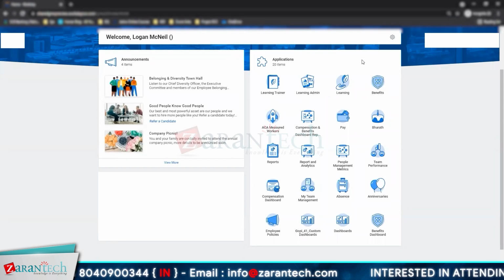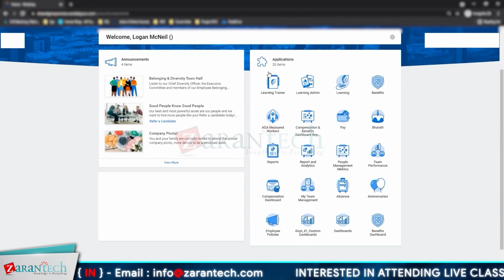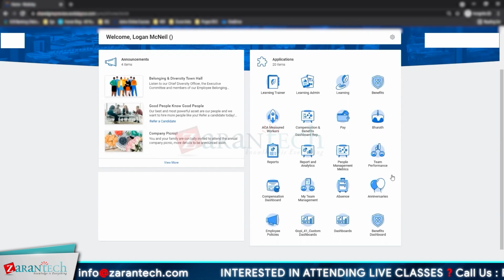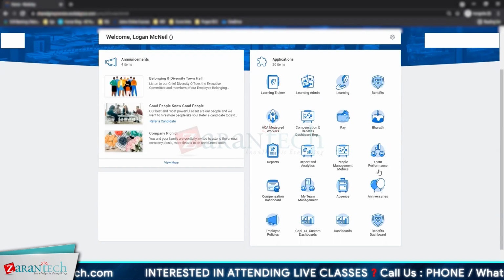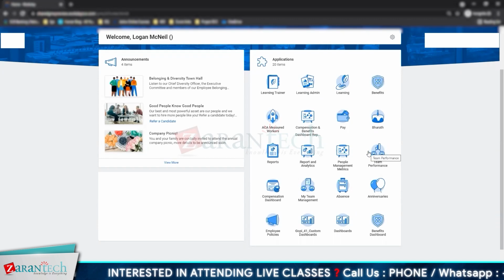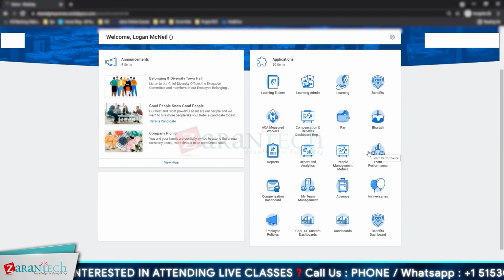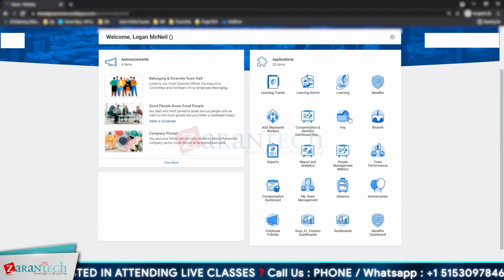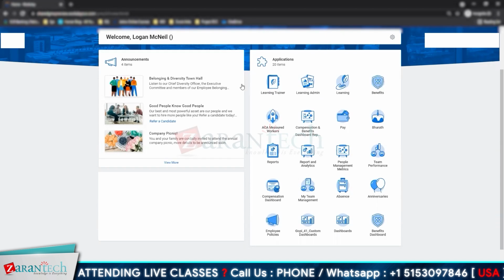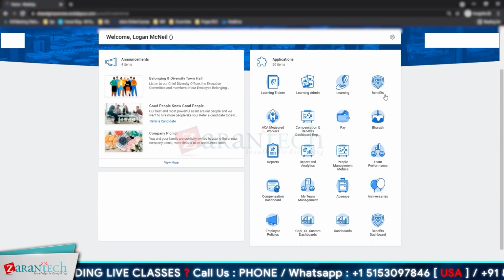Then this is my main dashboard, and there are different applications added on my dashboard. To understand the concept of this, for example, you have your smartphone, your mobile phone, and there are different icons on the main screen of your mobile phone.